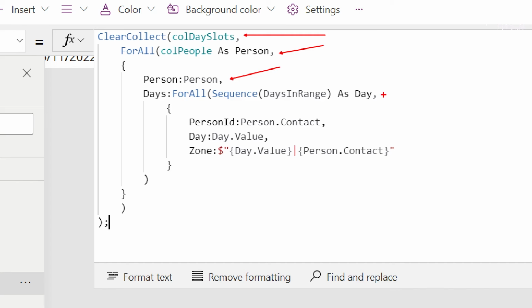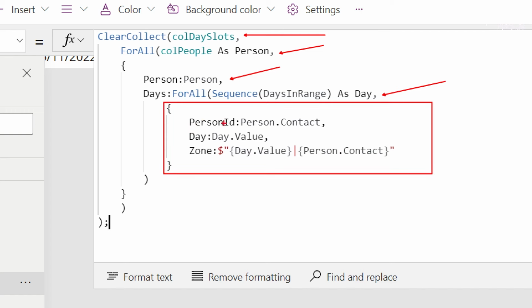And then we've also got another collection embedded inside that row for each of the days. So for each of the days in range, we go and create this little structure here. The key thing about this is that we've obviously got the person ID and the day, but we've also got a zone ID.